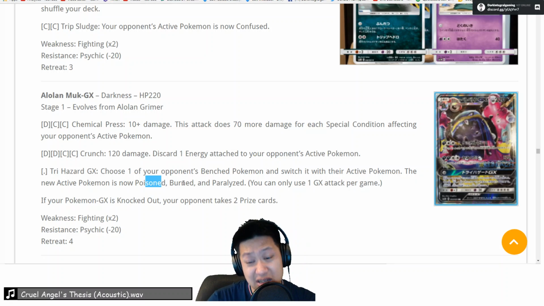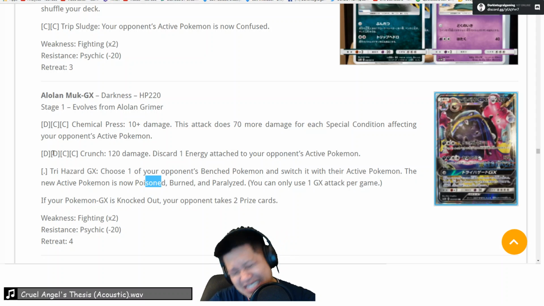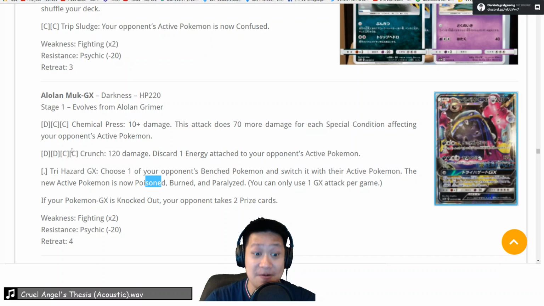Yeah, but still, good GX combo with Hala, combo with other cards. In Crunch, if you don't have special conditions, that's fine. 2-shot potential right here, 120 damage. Expensive attack though, but you get to discard energy off your opponent's active. Which, if they want to attack again, they gotta put another energy on. If they don't, it's still wasting energies on their part. So all its attacks are pretty good.